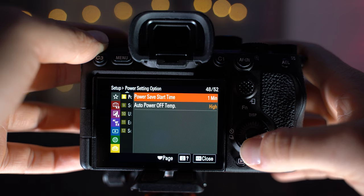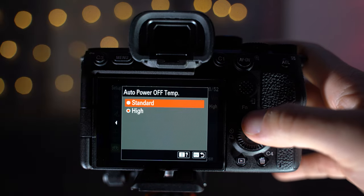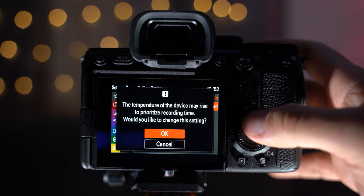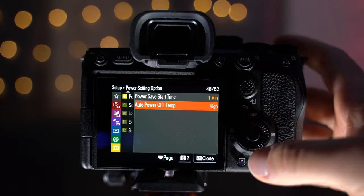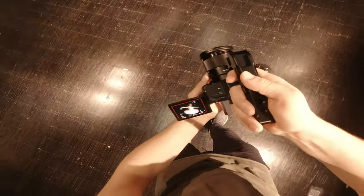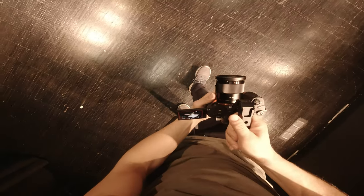By the way, you should increase the auto power off temperature in your camera to high. That way your camera won't shut off that easily when your body heats up during recording. Since I set that to high, none of my Sony cameras ever overheated again.